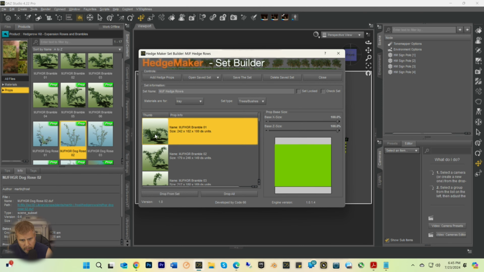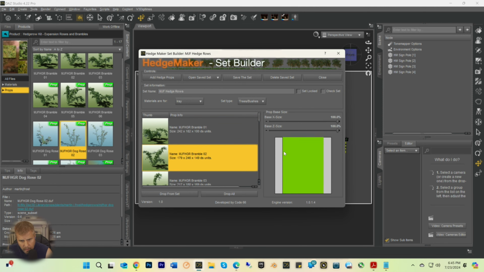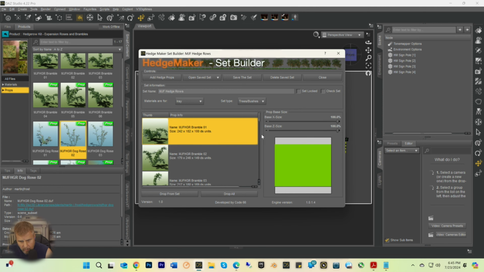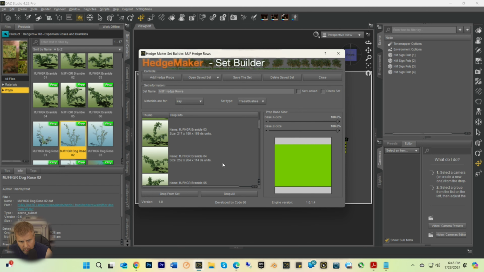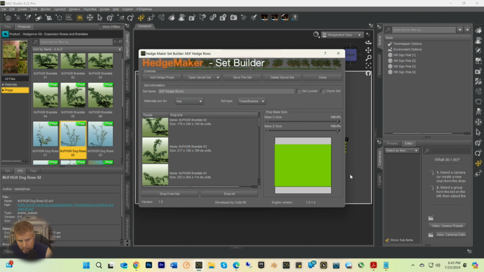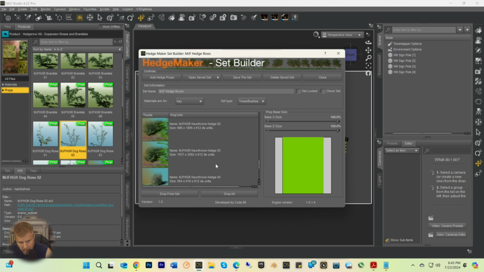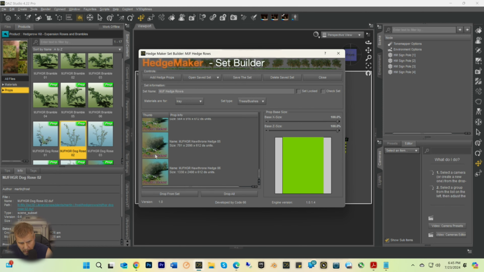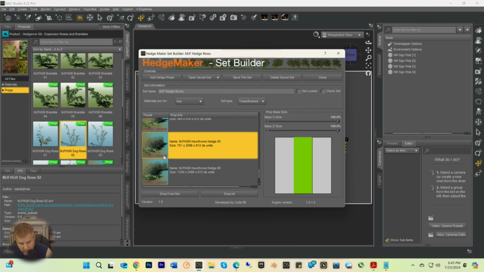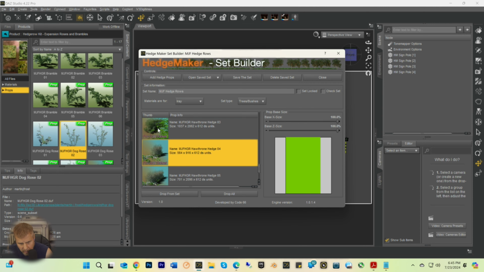So what we have to do is, I was thinking we had to put them over here, but oh, full subset. Hedge 5, 4.